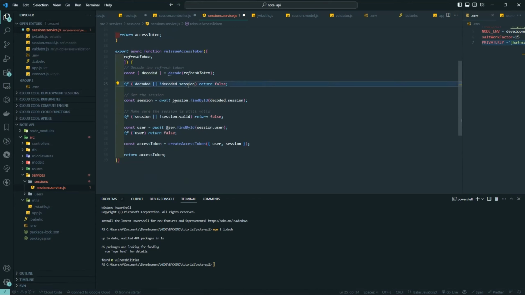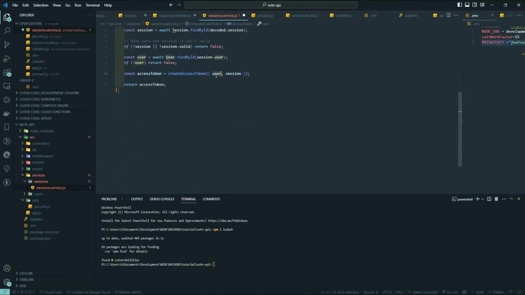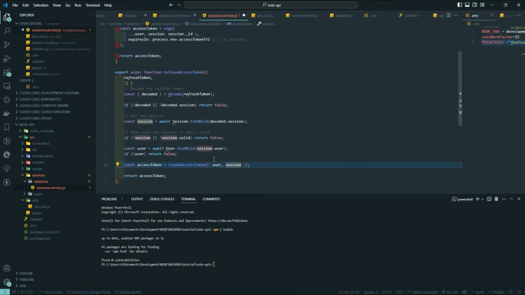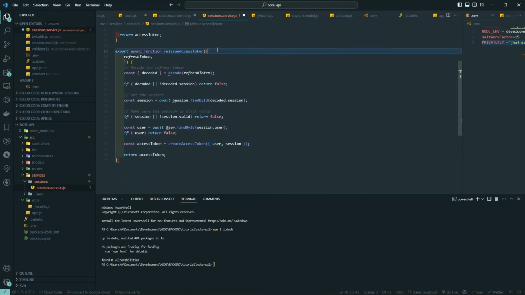But if that passes, we find the session, and then we also create the user and attach it back to the request. And also we create the new access token, attach it back to the user, return the access token, which will be attached to the request and sent back to the user.